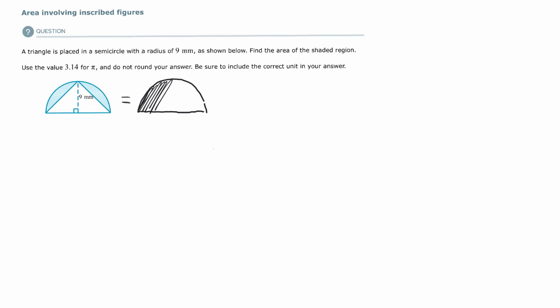So we have the large area, which is the semicircle, and then you want to subtract the smaller area, which is this isosceles triangle. And then, of course, the leftover part is these little tiny pieces that look like pie crust. There you go. So you have those 2 little pieces there.